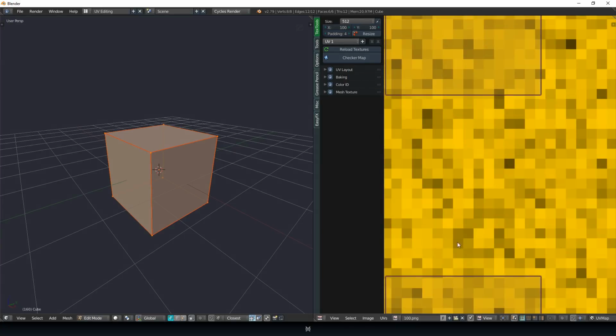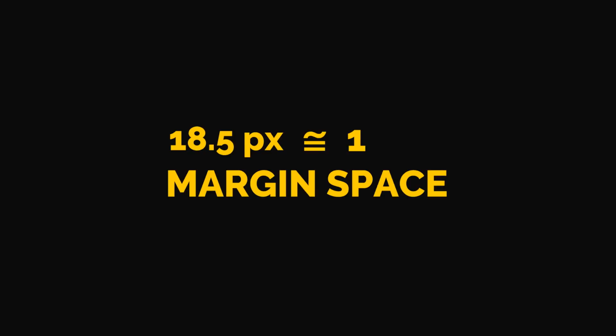pixels. So if the margin number of 1 equals roughly 18.5 pixels, then we can use 0.18 as our base factor for other texture presets. So I went up to 4096 to get a more precise number, and finally decided to go with 0.19, which seems to work almost perfectly for the square texture presets beyond 1024.